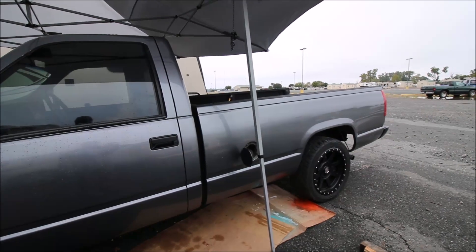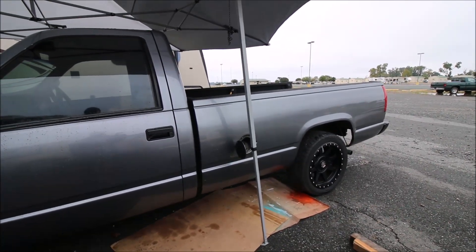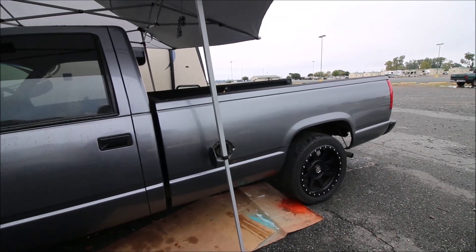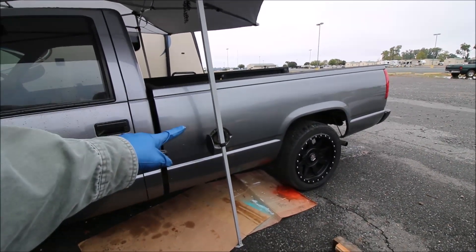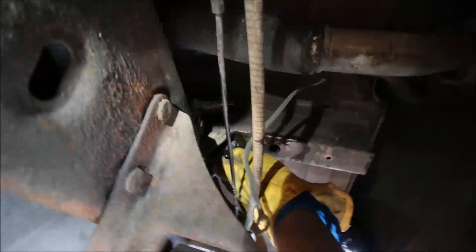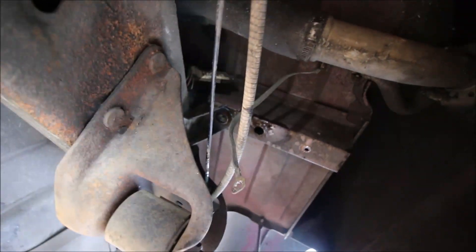We're going to pick up half the truck bed to gain access to the top of the tank, because the tank is full. Four bolts on each side of the bed — loosen the ones on the passenger side, completely remove the ones on the driver's side. Remove the three bolts on the fuel tank. This one is no fun; it took me about an hour but I got it.